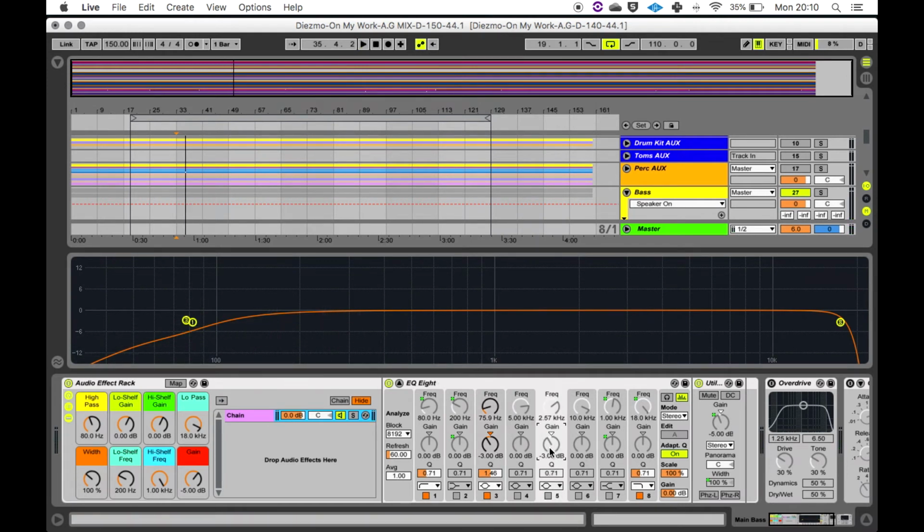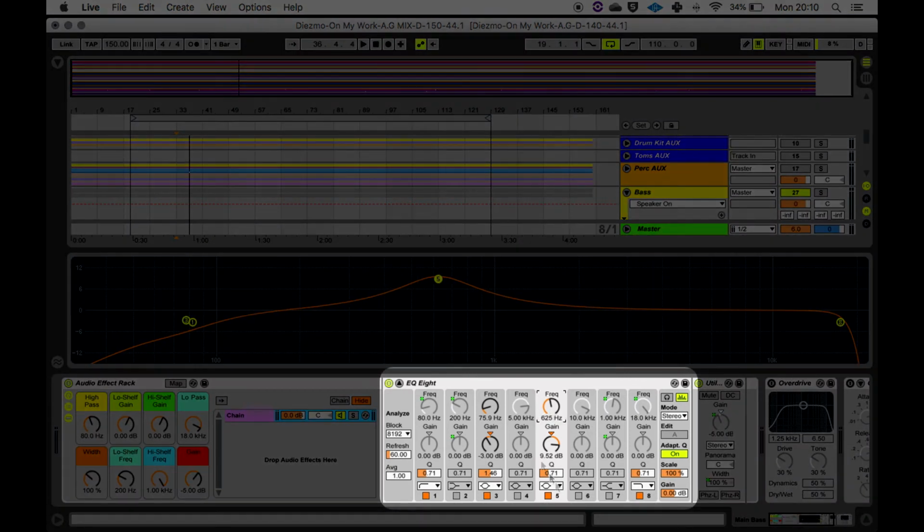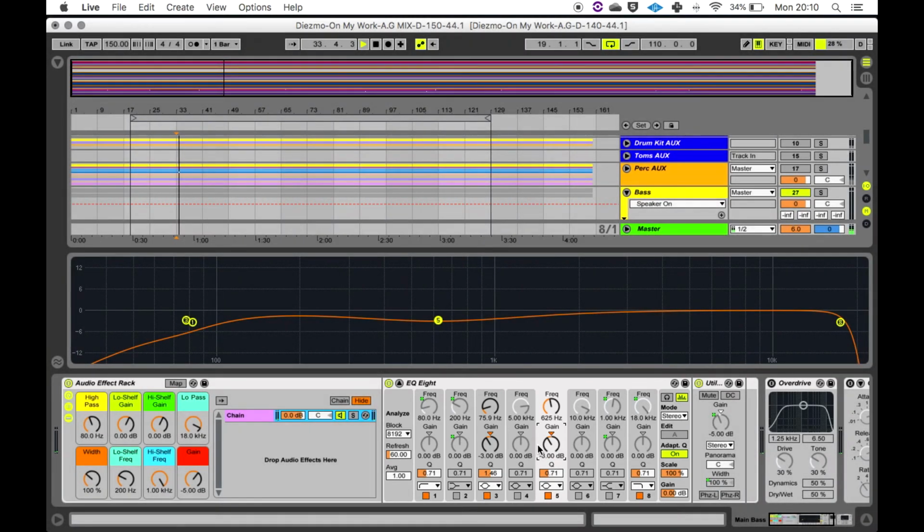There's some energy around the higher mids that I really want to control, just to make it nice and consistent. Where that resonance is, so I think it's around 6 to 5. And I'll take those down by 3 decibels. Better. So this is before. After.